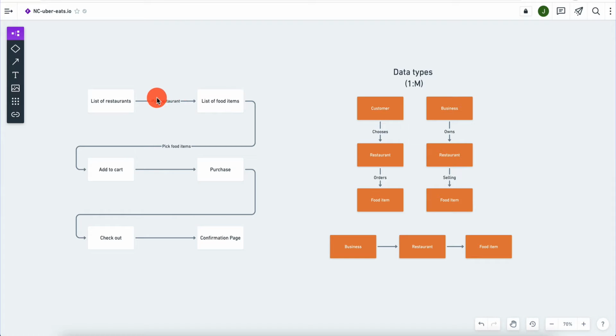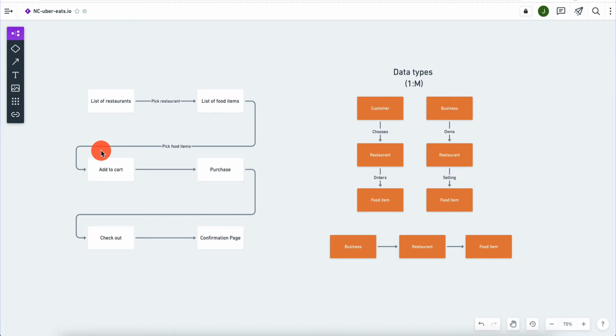And here I have the name of an action, right? So we have a list of restaurants. From this view to this view, they actually have to pick a restaurant. And then from this view to this view, they actually need to pick food items. Every other view is basically an action view. There's a button that they press that says purchase, and they go to the purchase, they do a checkout, they do a confirmation page. So this is your basic app flow. Whenever you're building any kind of app, you really want to define this because it's going to make building the actual app a lot easier.